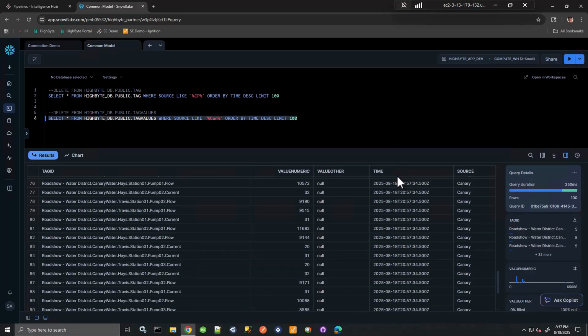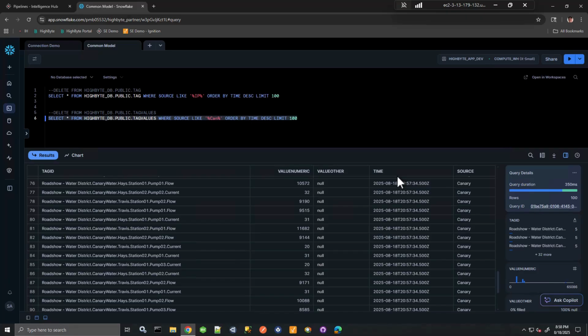So in this one table, we have normalized data from many historians, and we can trend maybe across a specific process parameter type, for example. And this might even be data coming from similar Canary historians, perhaps, that we're combining here as well.